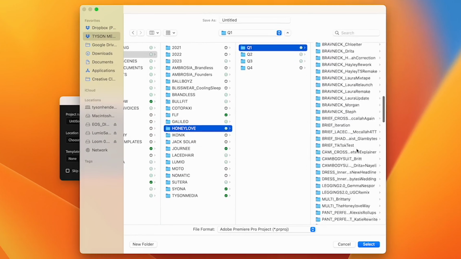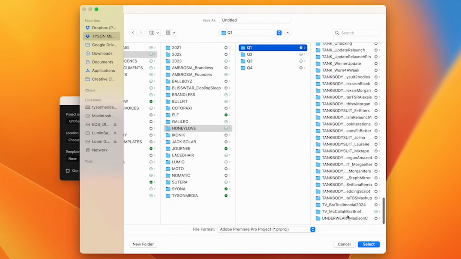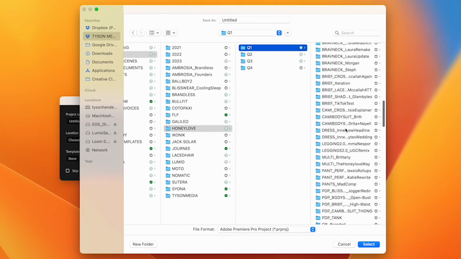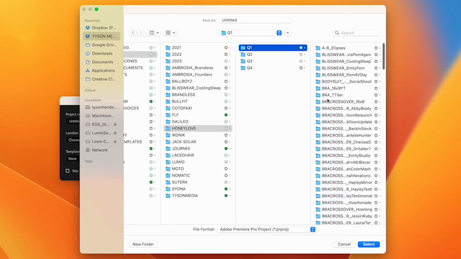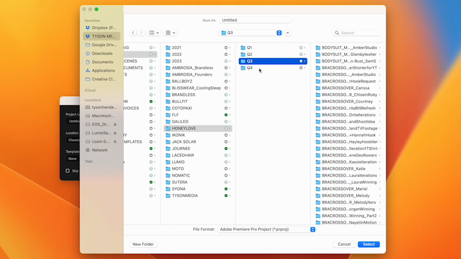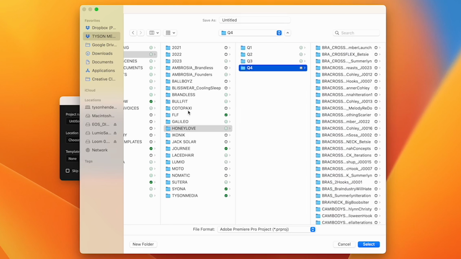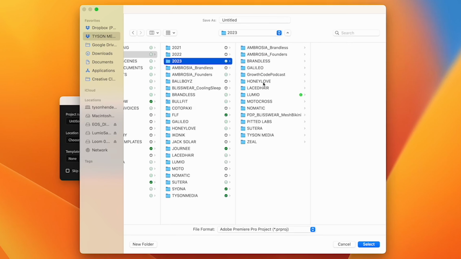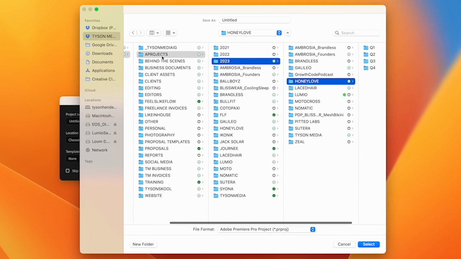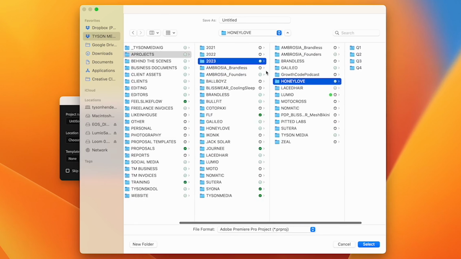So for example, this is one of our biggest clients. And if I was in my Finder, I could click on it. There's probably a couple hundred projects in there. So we break them out, and then at the end of the year, we drag that whole folder into the 2023 year. So now we have all those projects inside there. So that's kind of our workflow with clients when we start new projects, is we have this A projects folder, and the reason for that, we put an A is so that it's at the top. It just is easier to find. Any second you can grab while you're editing makes you that much faster. So this is just the process of starting a new project.